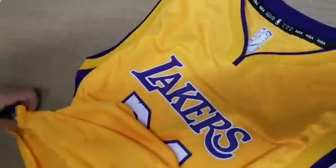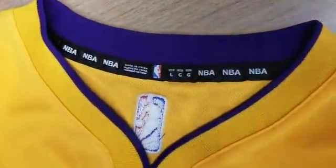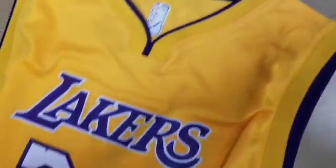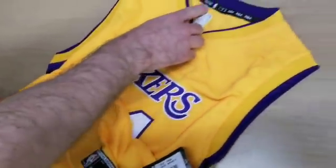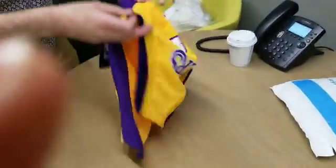Also, you want to look at where it's made. So this is made in China, so obviously it's coming from there, so it's easy for them to copy it because they'll just go to a local factory and copy it. Many times though, we'll see a label inside will say made in China, and then here would say made in Honduras, so that contradicts it. So anyways, now we can open up to see what we have.